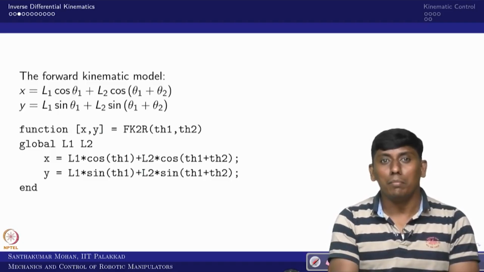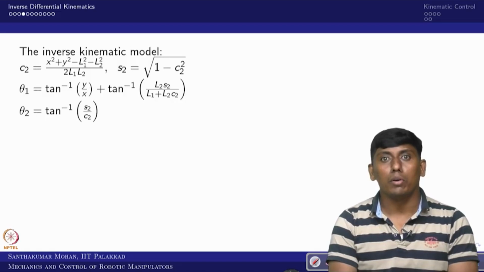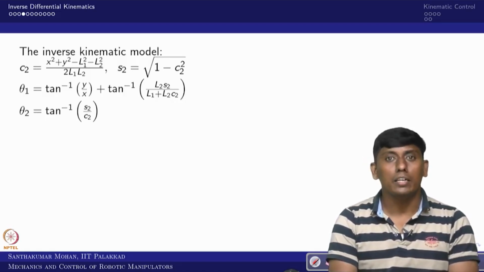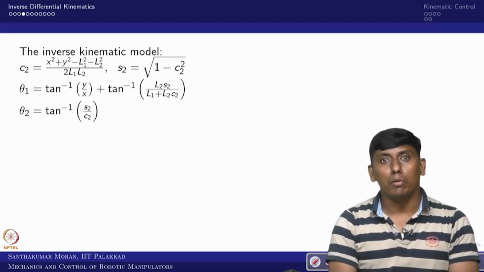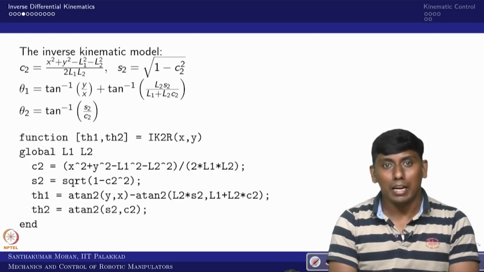Since this is actually the beginning, we will use the independent variable. The same way, we want to know the inverse kinematic model, because any q desired we would be taking from the mu desired. So in that sense we need to know this. We are taking an inverse kinematic model which we derived in one of the lectures. The same model we are taking in a Matlab function.